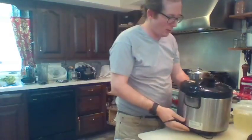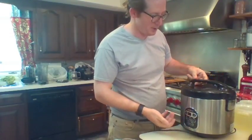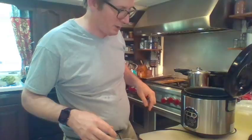Now, I have a rice steamer here, but the way she actually showed me to make this was in a saucepan. But I don't like to go to the trouble of that because I think the rice steamer does a pretty darn good job of it.